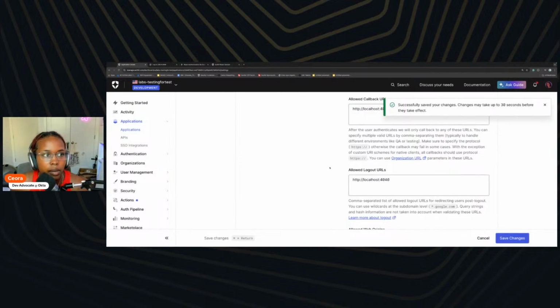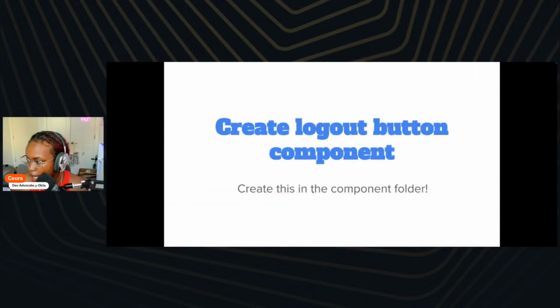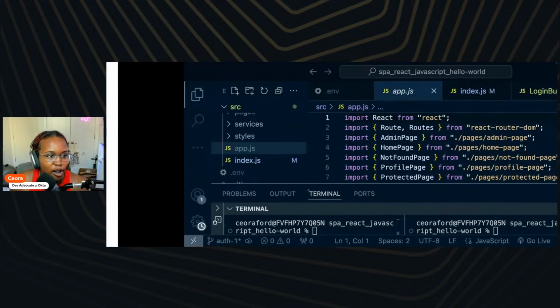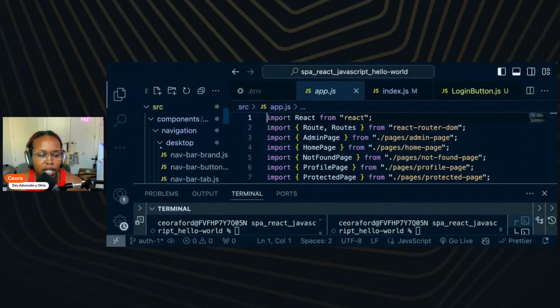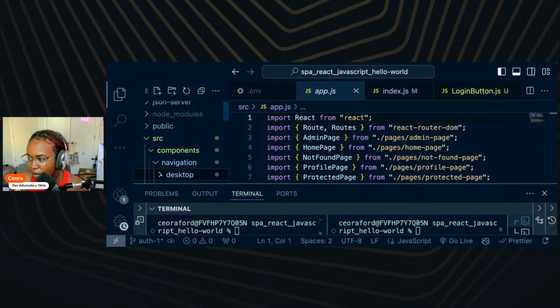All right, perfect. Alrighty, going back to our slides. We have 2 minutes left to create our logout button. There was so much more I had planned for you guys. Oh my gosh. Good thing is we're having a workshop tomorrow. Initially I was just going to do a Q&A tomorrow because I thought this wouldn't last over 2 hours, but it seems like we'll be doing a part 2. So let me just check the chat really fast. Okay. Sorry, I just had to check the chat.